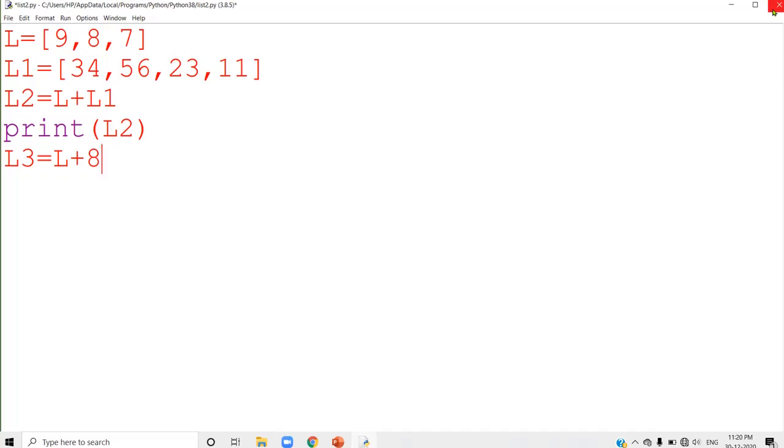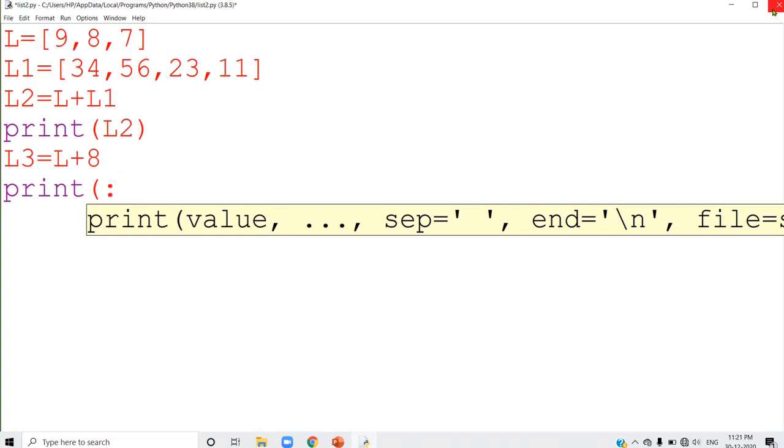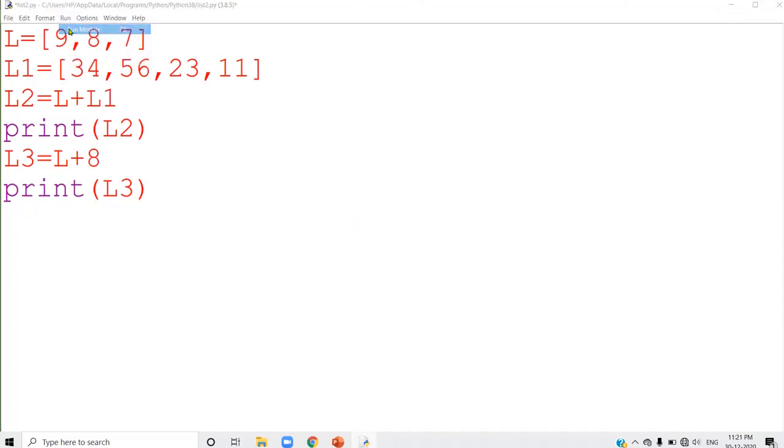What we studied is that two lists can be concatenated by using the plus sign. Here I am concatenating a numeric number along with the list, and I am going to print L3. Just run this program and see the output.